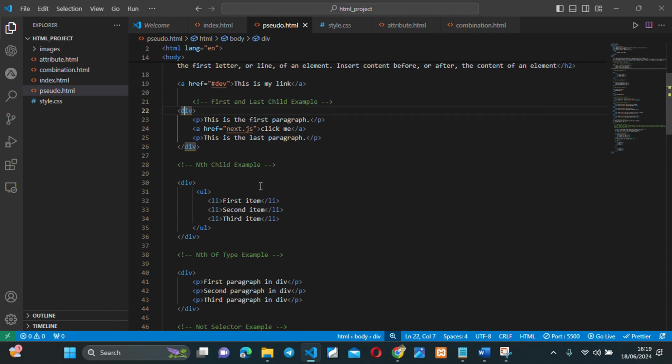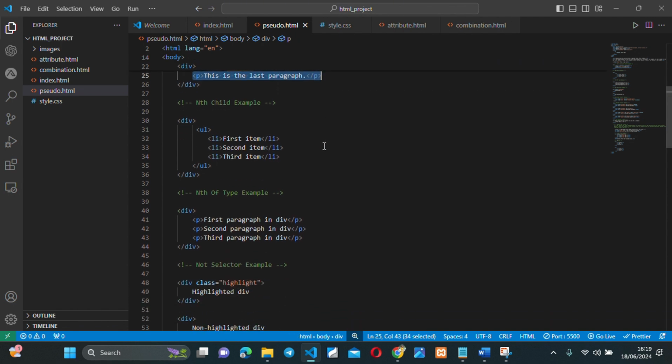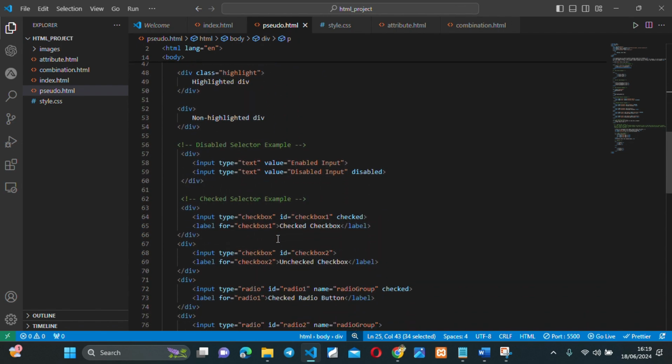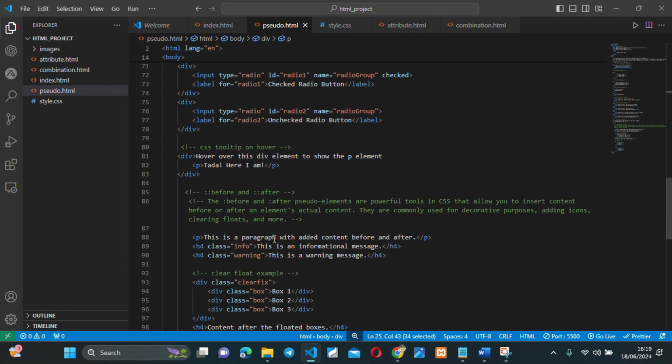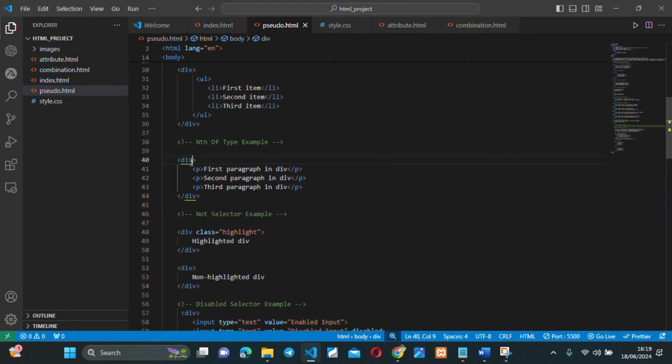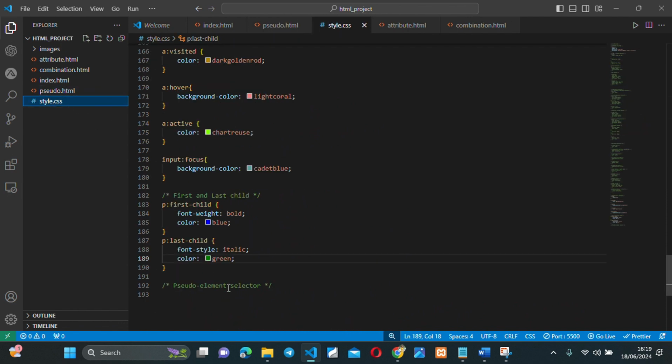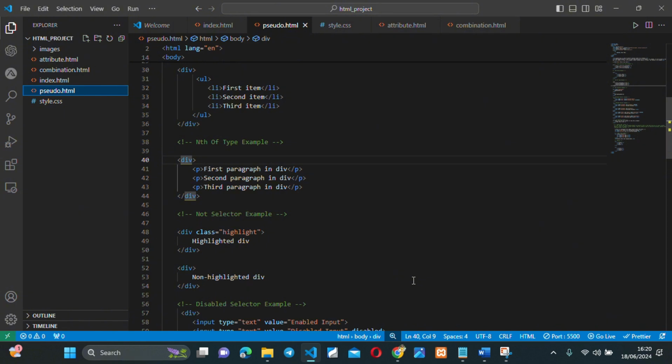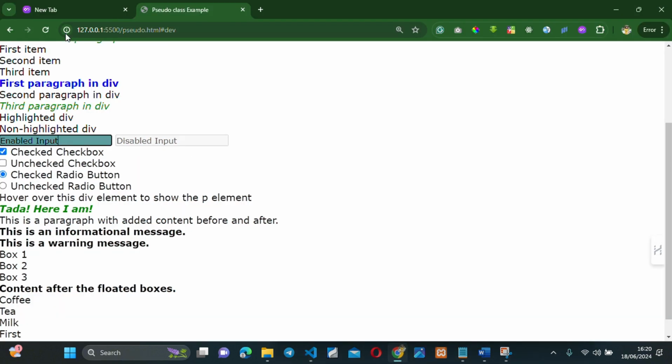The first child is this, that's the first P, and the last child will be the last paragraph. So it's going to affect every other div that has a paragraph in it. So that will affect this div, this paragraph, because they all have a div attached to them. Okay, they all are P tags. Except maybe you now use a class to select only a particular section. So let's see how this works first.